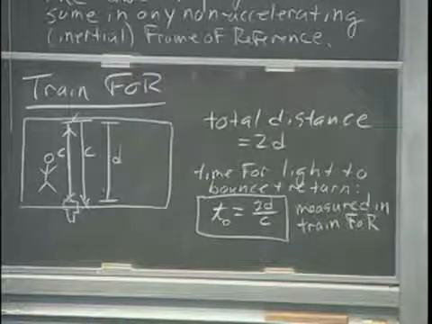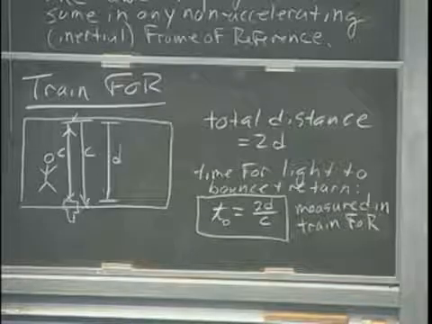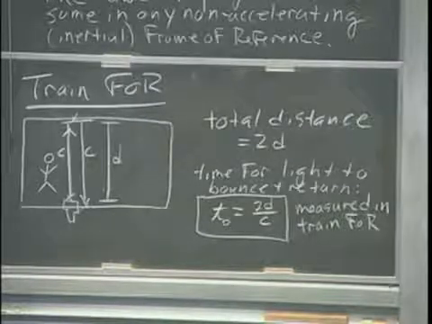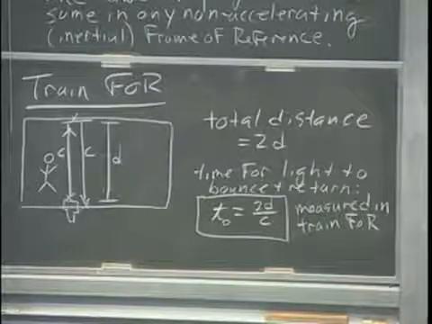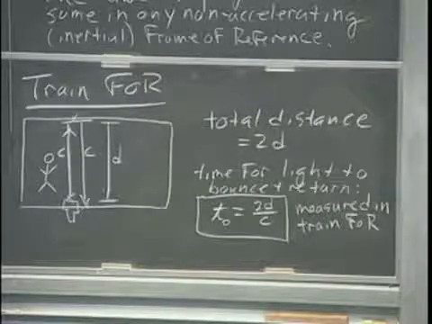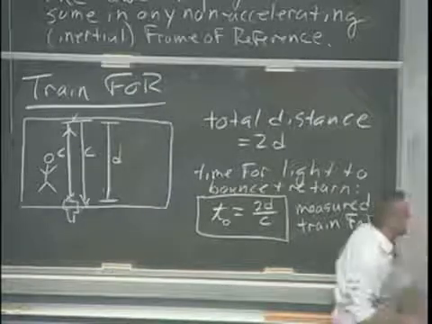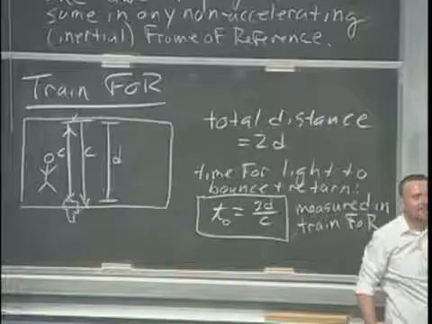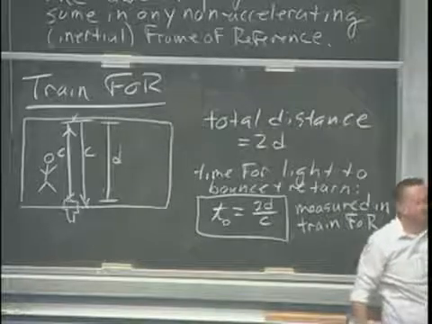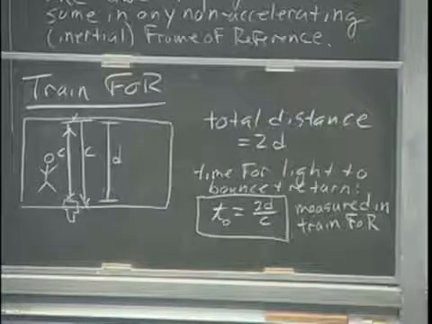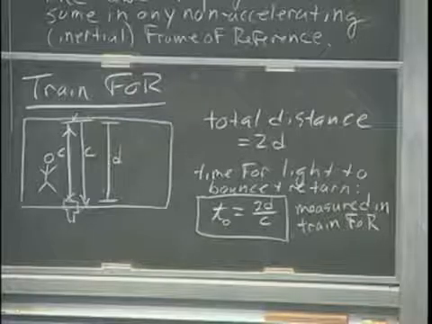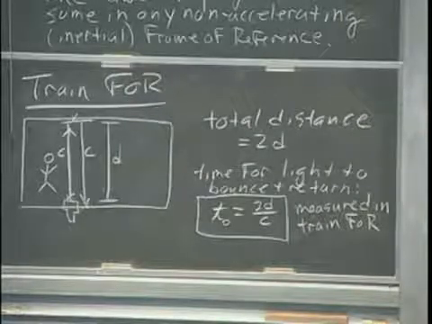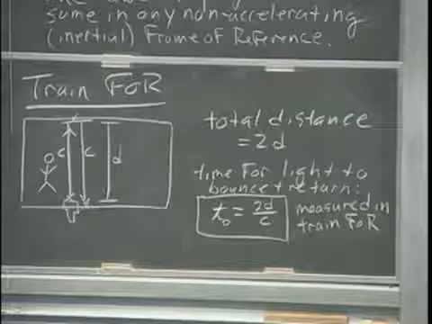Okay, so we've got this triangle. I ran this math by my 7th grader, so I know we can handle this. We're going to find this triangle. We want to find the distance that the light has traveled here. So this bottom here is the speed times half the time.